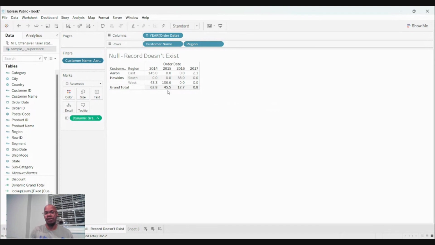But what if Aaron did work in the East and the South, but just didn't produce anything? I would want to show that. In a database, the main number was null, and they should never have done that. So yeah, that's basically going over two different types of nulls.